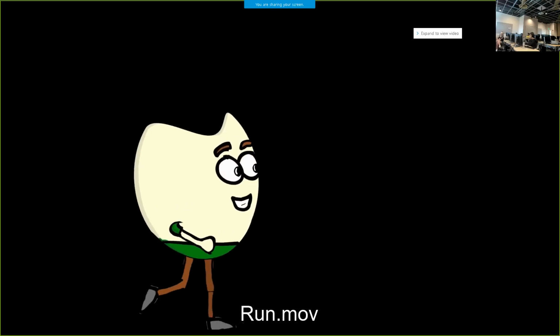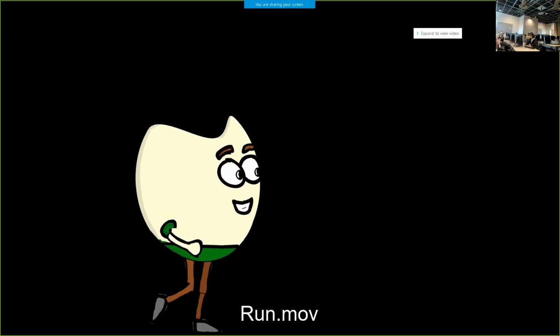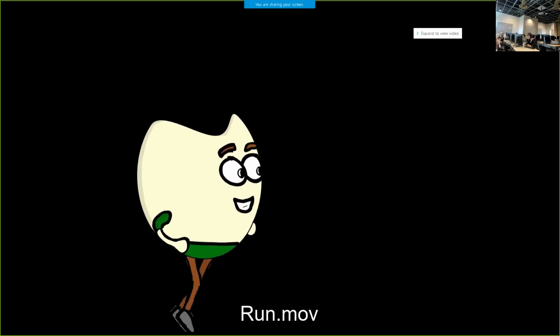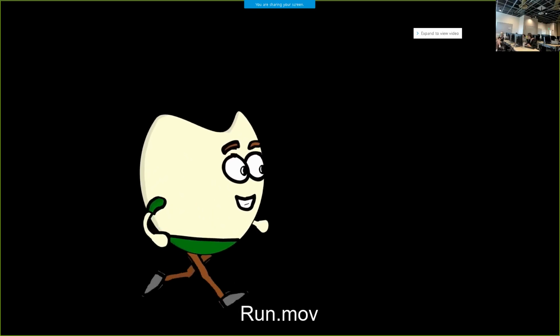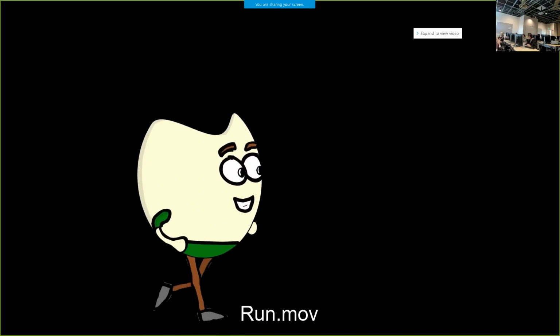I think what I would try to do, especially in the idle, is make them not all hit at the same time. Right now, the eyebrows are kind of doing the opposite of what the arms are doing at the same exact time. If they were just offset by a frame or two, it would feel much more loose.